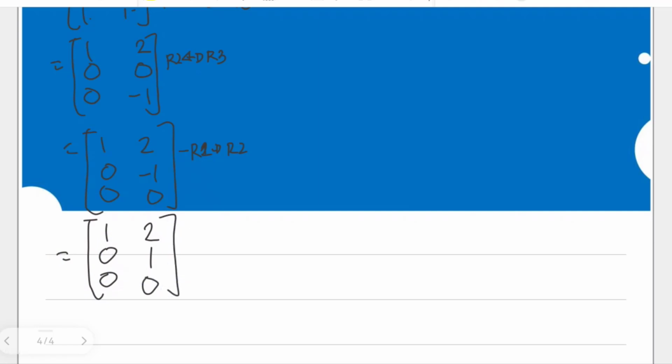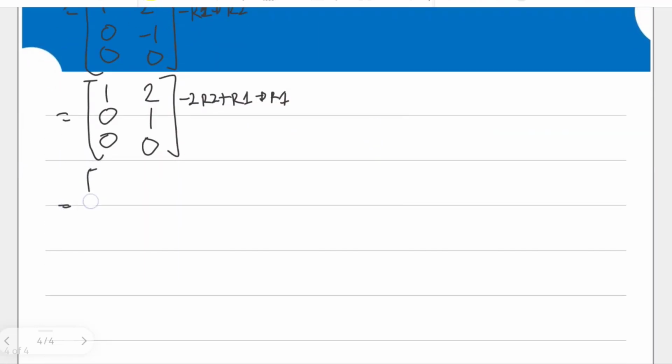The last step for the reduced row echelon form, since the idea of a reduced row echelon form is that once our column contains a leading 1, all other entries must be 0. I'm talking about this. Let's make that 0 by multiplying -2 to row 2 plus row 1 for a new row 1. Hence, we'll have here this is still 0, 0, that's still 0, 1. This is still 1 because -2 times this is just 0, then plus 1. And then -2 times 1 is -2, plus 2 is 0. This is now our reduced row echelon form.